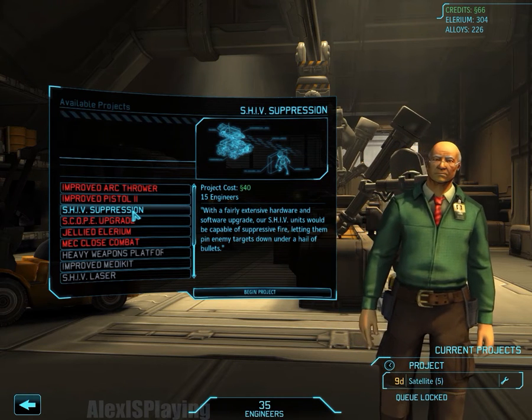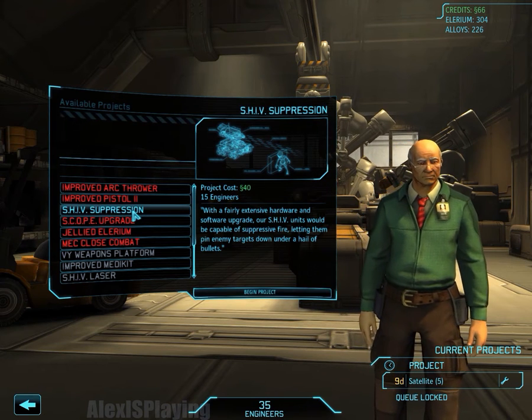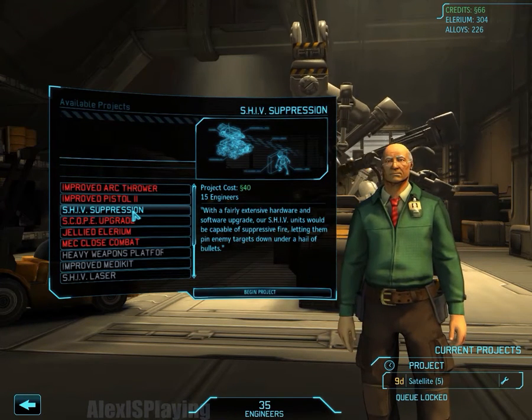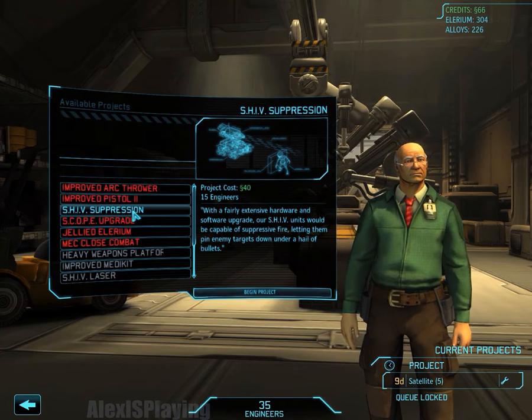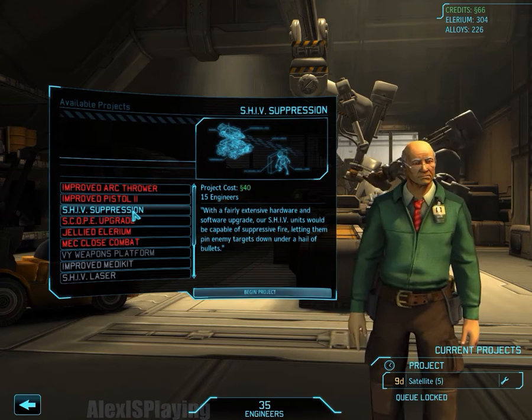Shiv suppression with very extensive hardware and software upgrade. Our shiv unit would be capable of suppressing fire, letting them pin an enemy target down under a hail of bullets. Okay.